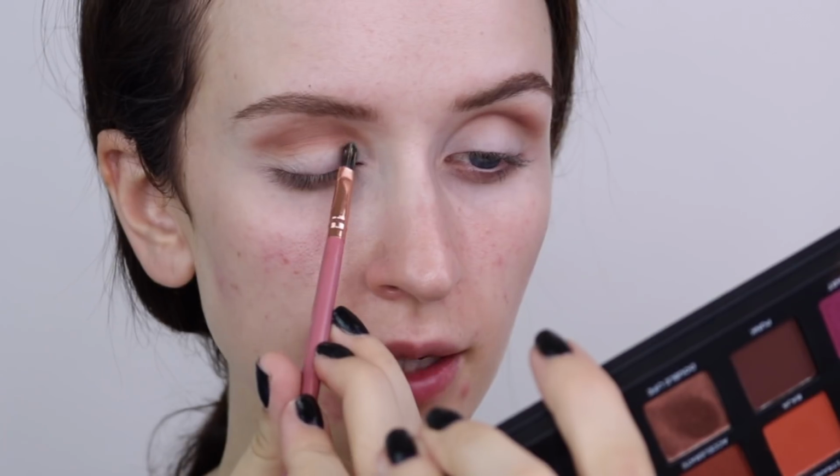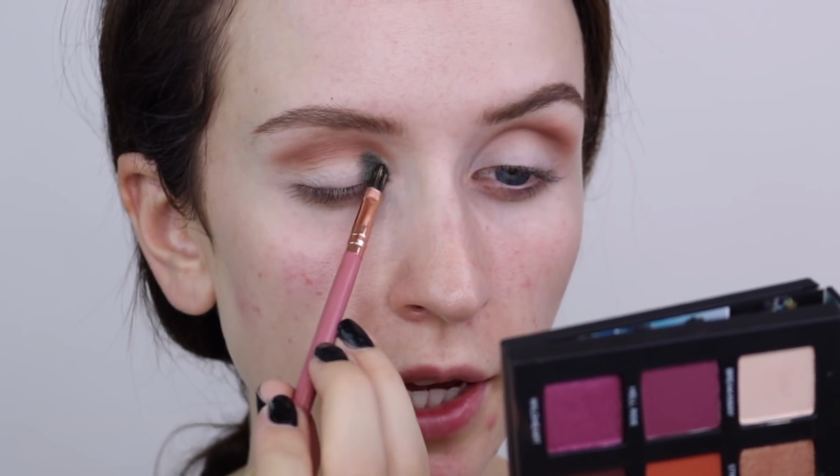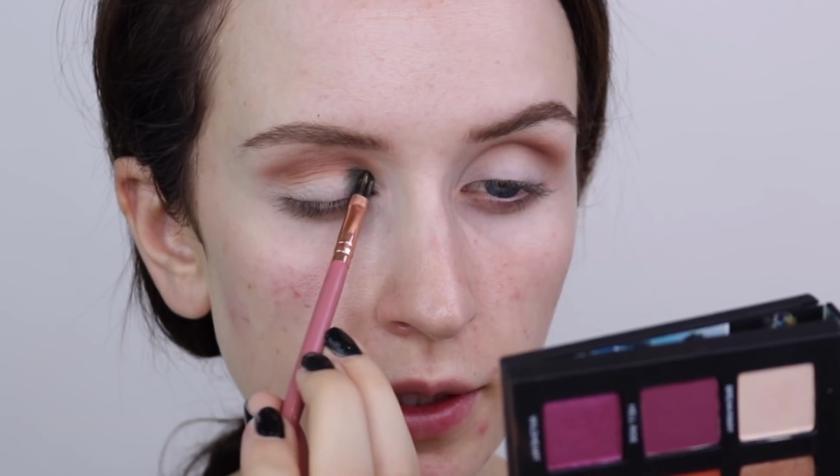So first I'm going to go in with Wanderlust, which is this dark shimmery green. I think I might need to wet the brush for this, but we will see. I'm taking this on a tiny, tiny little flat brush, and I'm gonna apply this in the inner corner first. I'm liking it so far.